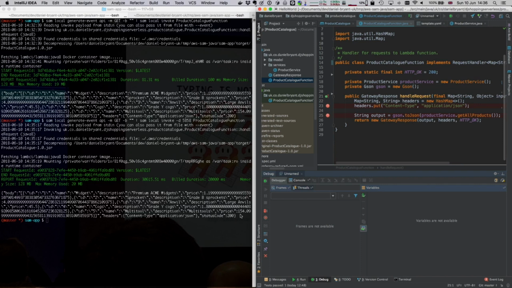And you can also run SAM local API gateway locally, and do dash D with a port number as well, and use exactly the same technique to debug, say, a browser invocation or a curl invocation of a Lambda, and actually step through and see what data the API gateway is generating and sending through to you. Then you can debug all the various bits and pieces within IntelliJ.